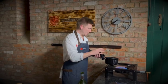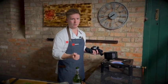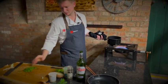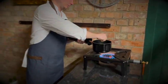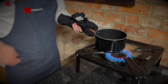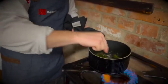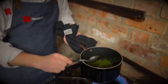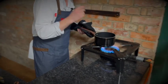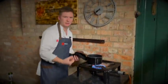Right. So now the Pernod has reduced really nicely. Ooh, that's smelling really, really good. We're now just going to add the spring onions and the tarragon, so we've got that freshness. Give it a little stir around. Oh, that's smelling so good. Cool, so now we've got the onions, the spring onions, the tarragon, Pernod in there. It's all sweating off, it's all reducing.